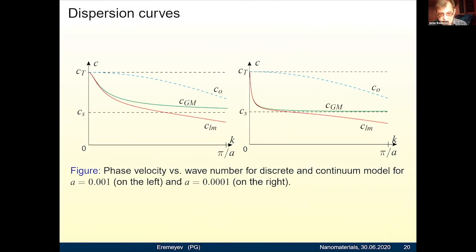considering the dispersion relation. And here we can see some pictures when we consider finite but different lattices. Of course, alpha, A is now dimensionless. It looks like that. So we can approximate this green by red or vice versa. So for any finite number of wave parameters, we can approximate the lattice or Gurtin-Murdoch up to any accuracy.